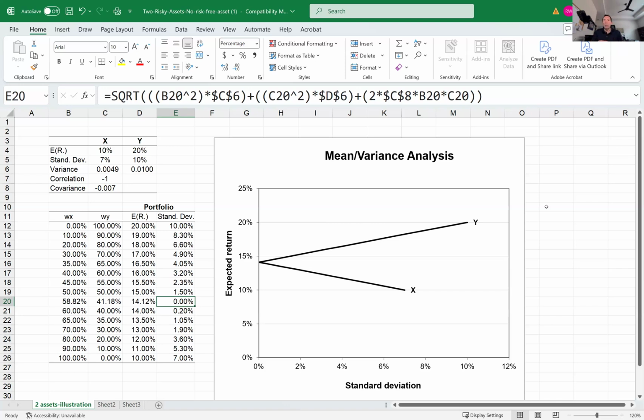If you have an asset, let's say asset Y, that is risky, goes up and down, with a standard deviation of 10%, and you are concerned about that risk, the way you get rid of that risk is you combine that risky asset with another risky asset that moves exactly opposite to it. When you have the two of them together in a portfolio, you've actually eliminated the risk. So that's what derivative assets do.